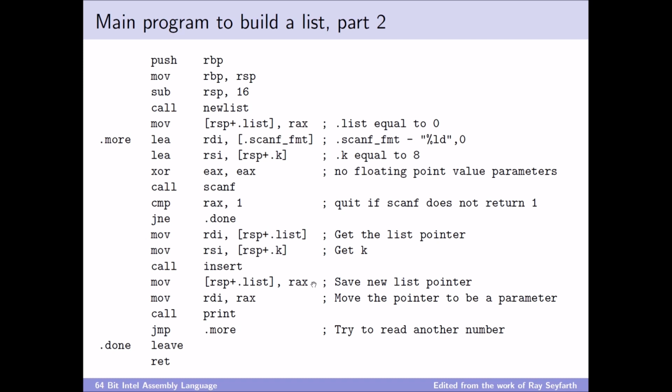I want to save this on the stack. So I'm going to take it from RAX and I'm going to save it back into my list variable on the stack. Then I'm going to move RAX into RDI, and the reason I'm doing this is because remember I said I wanted to print out the linked list after every new addition, just so we can see everything's working fine. So I'm going to move the value from RAX into RDI, and then I'm going to call print. Now print will take the pointer to the list and it will iterate through it like we designed it to, and will output all of that to the screen. Once we've printed it out to the terminal, we'll then jump back to the top of the loop body, and we'll continue this procedure again and again until we end up having a failed scanf statement where the user has input something that's not a long.